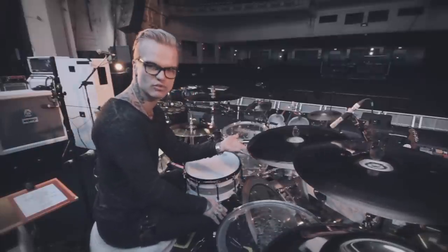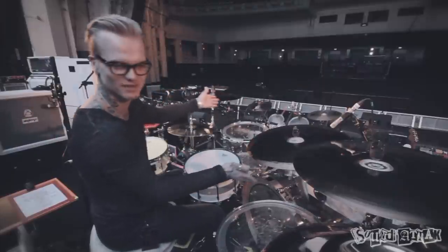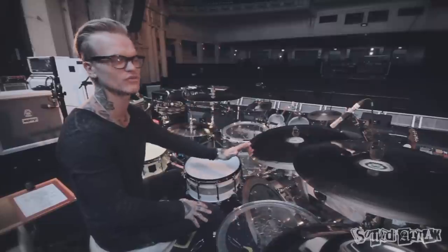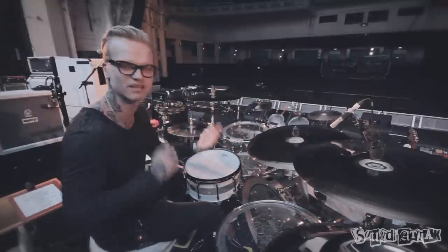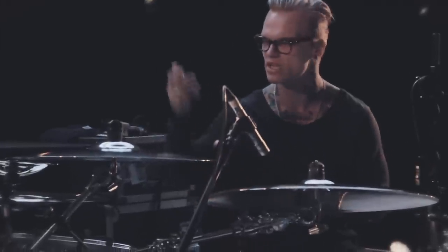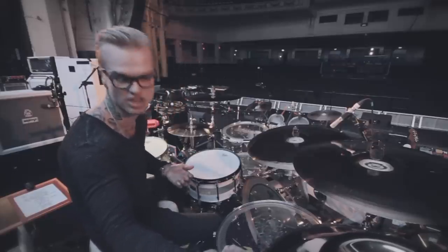My crash ride is a 22K crash ride — I'm not polishing off the brand, but it's a K and it sounds great. I used to use the 21 suite ride for years and I wanted to range up from that — I didn't like the bell on it. These have a great bell and a great wash, but also if you're doing little teeny jazz stuff, it works as well. Over to the 20 inch — I think it's just an A Custom china, finishing it off with Zildjian. You can't use the china all the time, but when you use it in the right place you can really cut through.